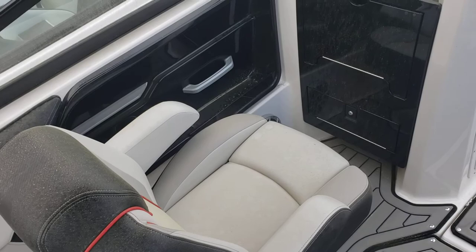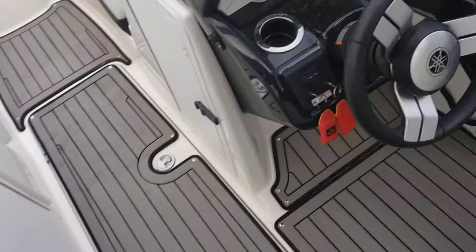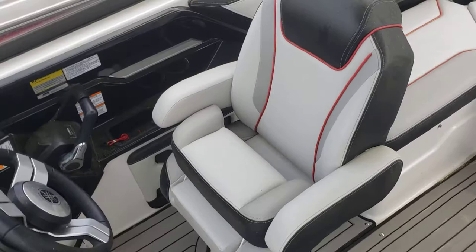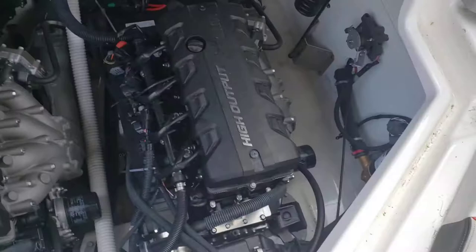Passenger seat. They also do make a layout where this seat extends all the way to the front, but I prefer this one. Captain's chair — it's got the nice booster seat. Both chairs do spin 360 degrees. This is the twin engine with independent throttle control. Super, super fun.